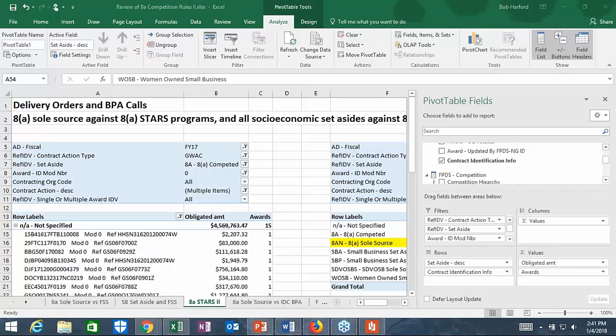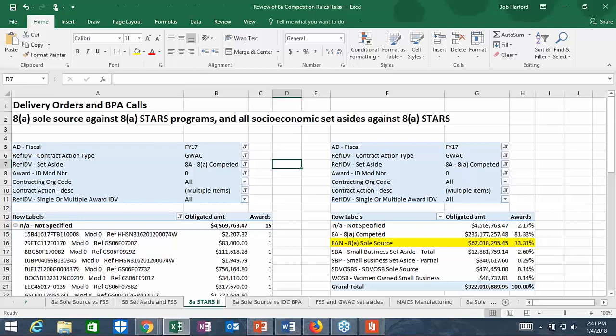So Bob, I just pulled up the ordering guide, and it says exactly what the public law says, that they may at their discretion set aside orders for any of the small business concerns identified in 19. So it sounds like, according to the ordering guide, they could.